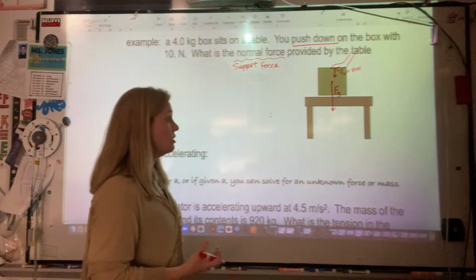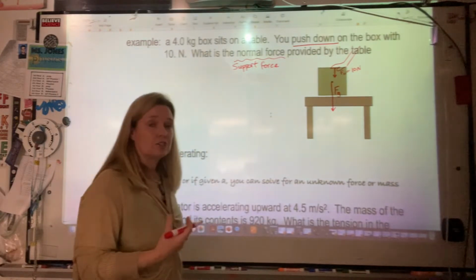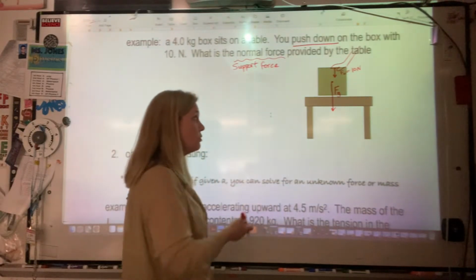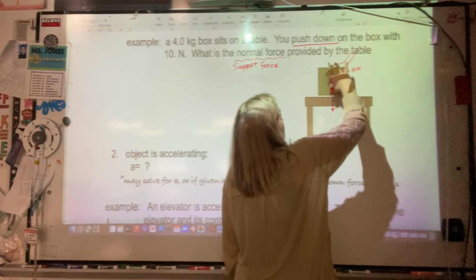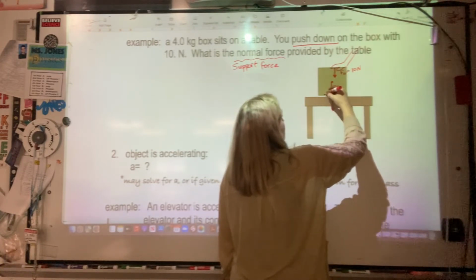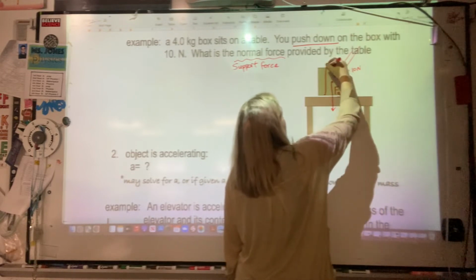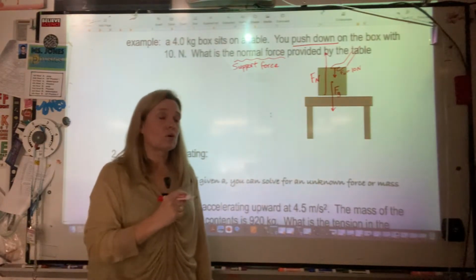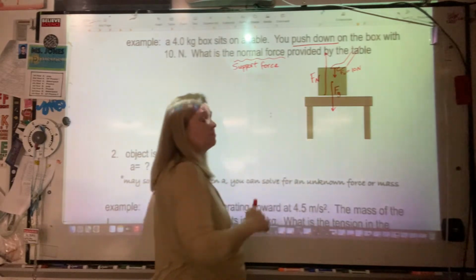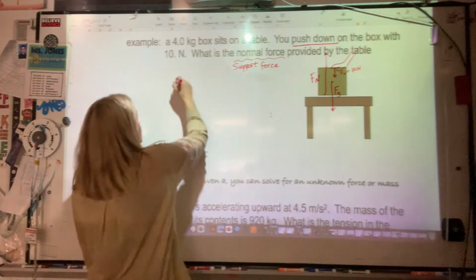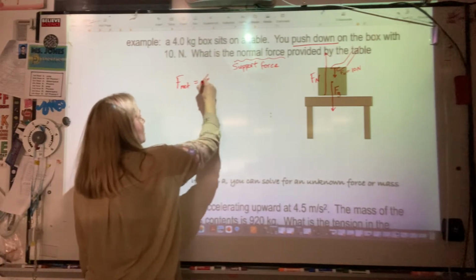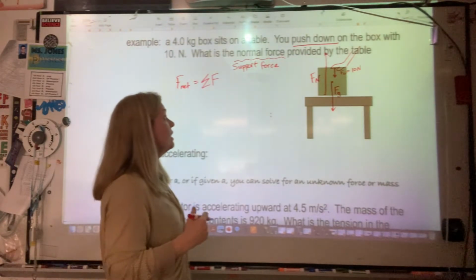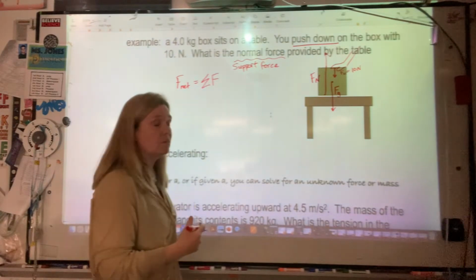Okay, now how much does it have to provide? Hopefully we can logically understand this problem: it must be supporting with an amount equal to the forces down. So I'm going to take this and this, and draw an arrow equal to their sum. All right, so this is Fn. Now that big N is normal, not net. That's not F net. F net you would really truly write as F net, which is the same as sigma F. You could do that. That's not the same as Fn. Fn is the normal or support force being provided by the table.